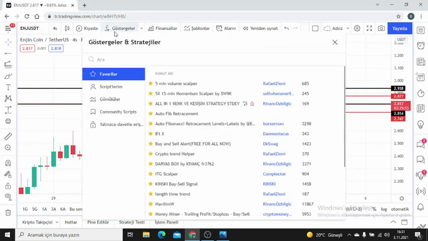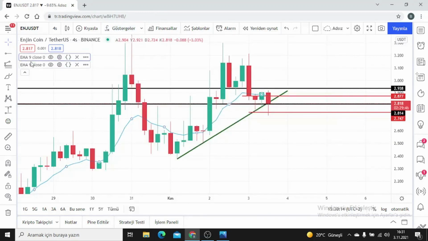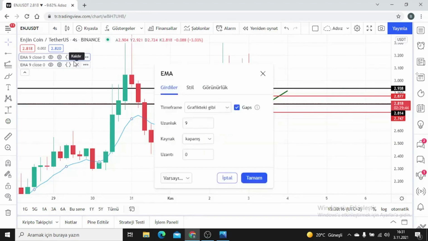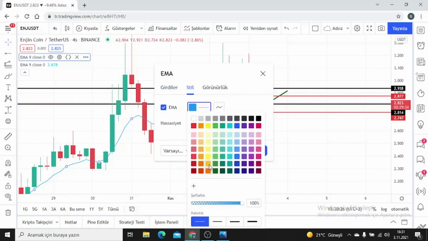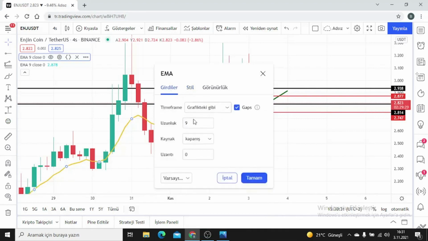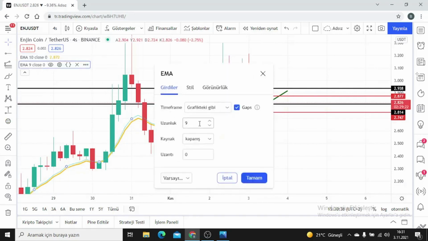Let's open two EMAs. Using the EMA, that is, using the moving average, friends. Usually use one of the EMAs on the 4-hour chart and 1-day chart, friends. It gives you wrong results in low periods. Let's change the color first, so it's a lighter color. I set the value to 10. And I'm setting the other setting to 50, friends. In this way, I can determine the direction of the trend on the chart.